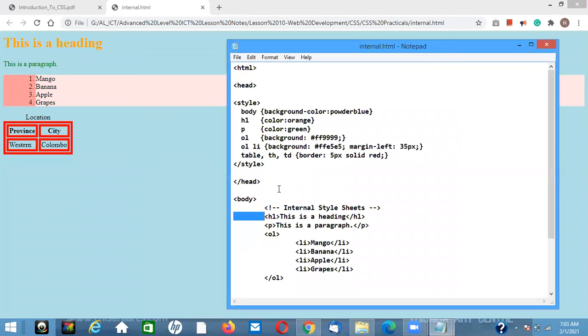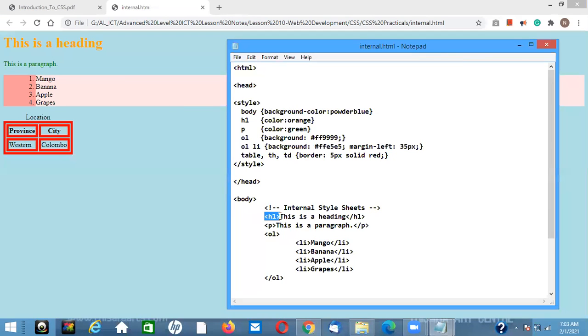Okay, we will describe both with the output and the coding. Here we have the H1 heading. This is the heading. You can see the heading is here. Now you can see the heading is colored in orange color. How did that happen? Here you can see at the opening H1 tag, I didn't specify any color.